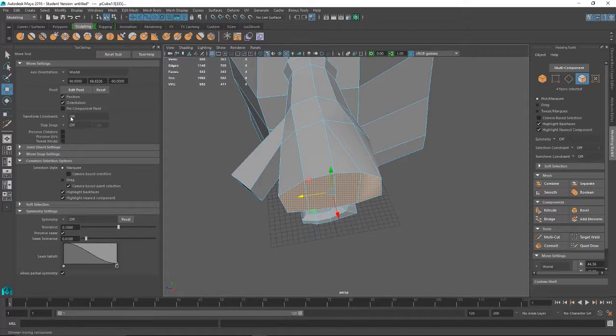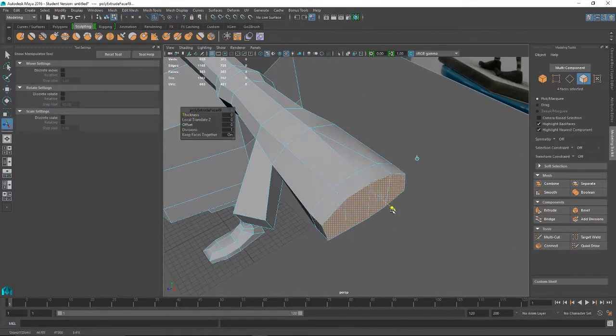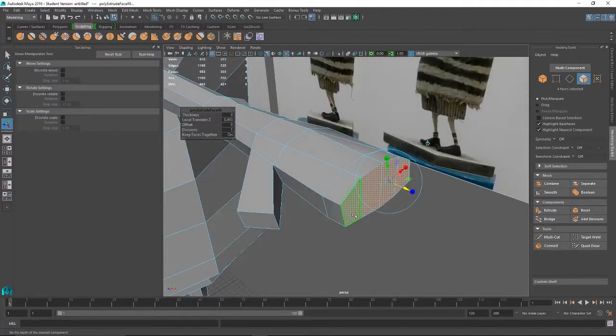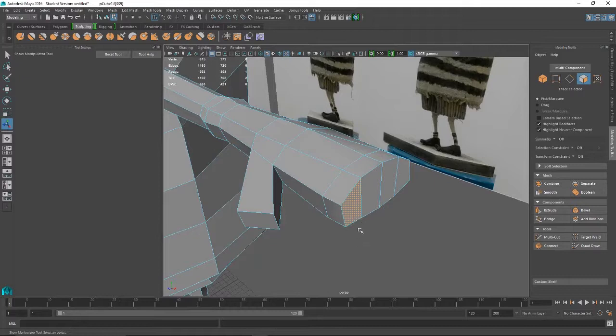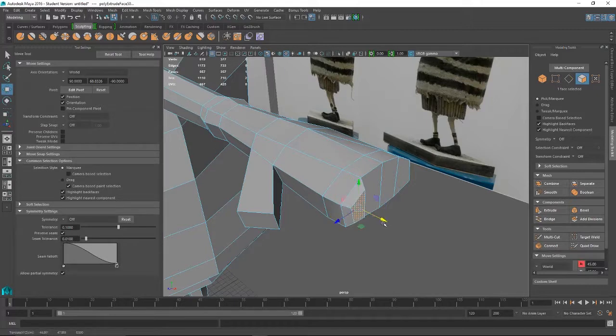Preserve UVs, tweak mode, nope. Alright, so anyway, we want to go ahead and create these knuckles solid, so let's go ahead and do the extrude. Pull that out. It's interesting that they haven't added that to this toolkit, because that would be a useful thing. So as it is, we're going to have to extrude each one of these individually. So extrude, just go ahead and scale it and pull that out as a finger joint.